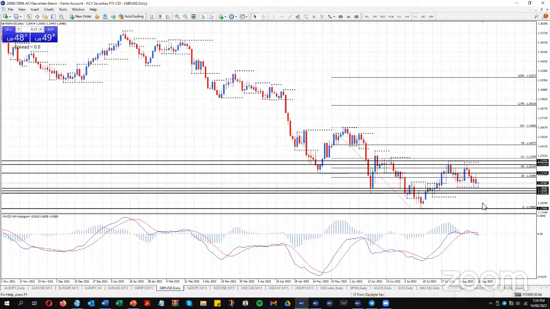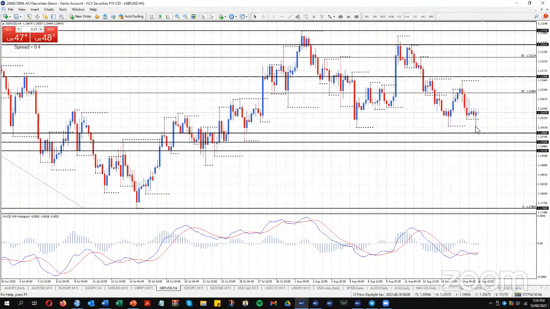you just need to be careful of where you're selling. You don't want to sell into monthly support. Of course, price can move through the support, but often it can be difficult to trade in that zone. So you always want to try to get in, if you're selling, to trade through support, to get in up above support rather than trying to trade in between little areas of support. All right, because price just tends to ping around the support. And of course, support could hold to move higher.